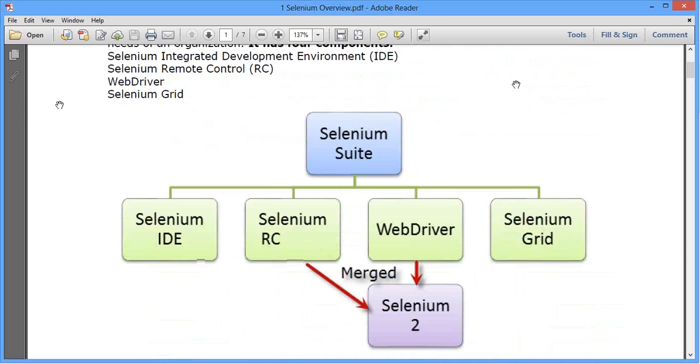But most of the people prefer the Java and Selenium combination because both are open source. Java is open source and Selenium is open source. So most of the people prefer that combination. But if you take .NET, you have to pay some amount for the Visual Studio license. Because of that, most of the people prefer the Java and Selenium combination. So as part of the course we are using the same.